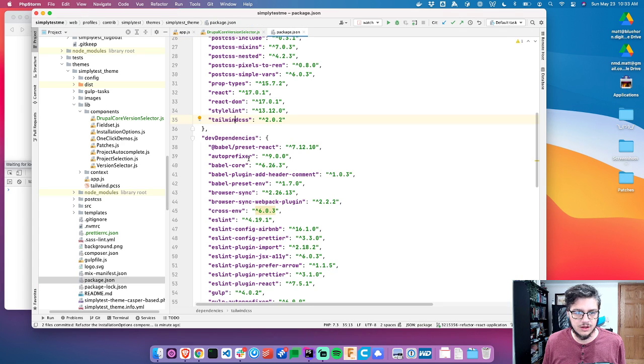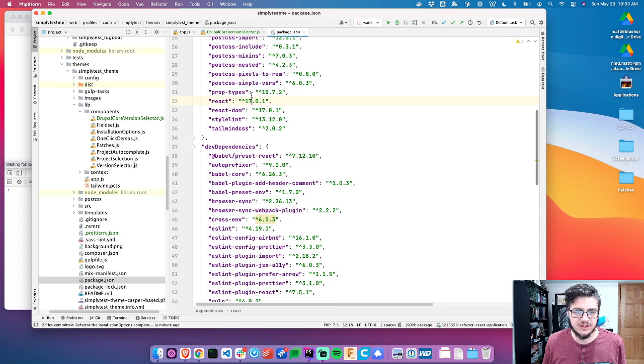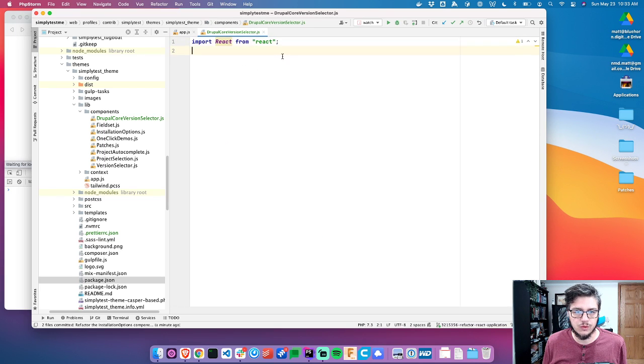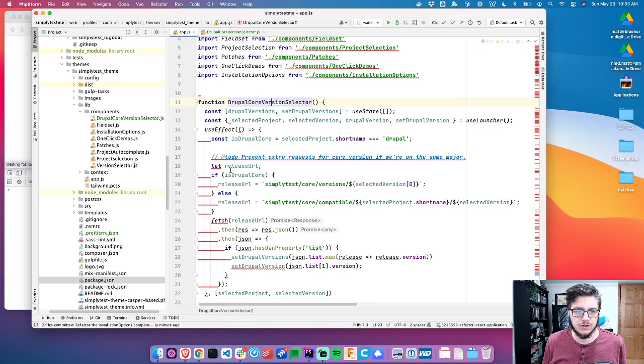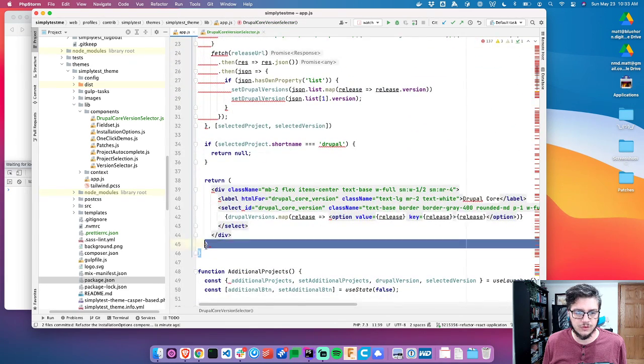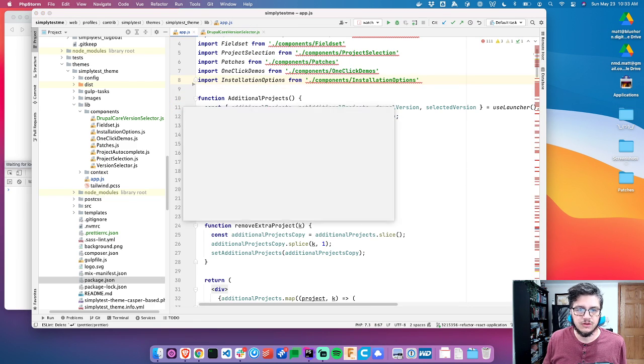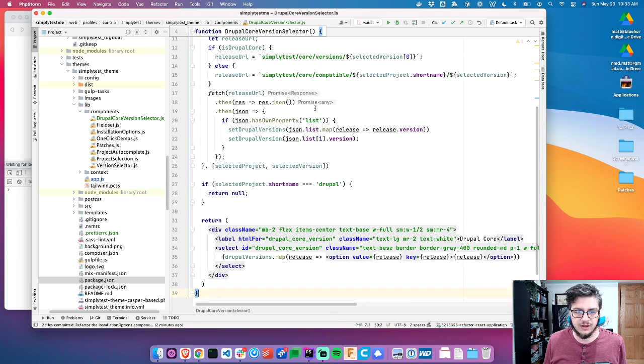Real quick, what version of React do we have? We have 17. So maybe it's just because of Webpack, because with React 16, I believe, you don't need to have this in your code. But it could be because we're using an old version of Laravel Mix. So I'm going to delete that. Let's paste it here.